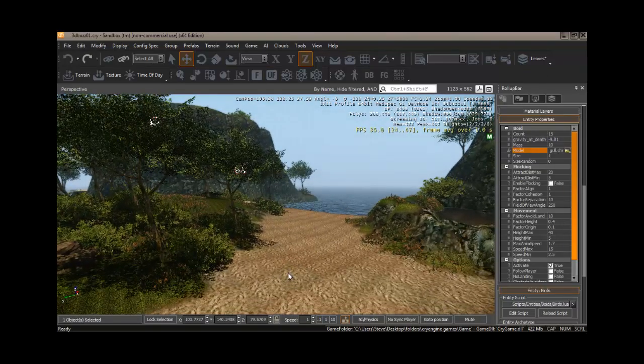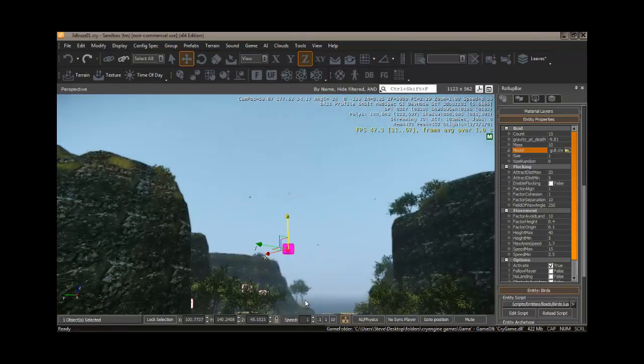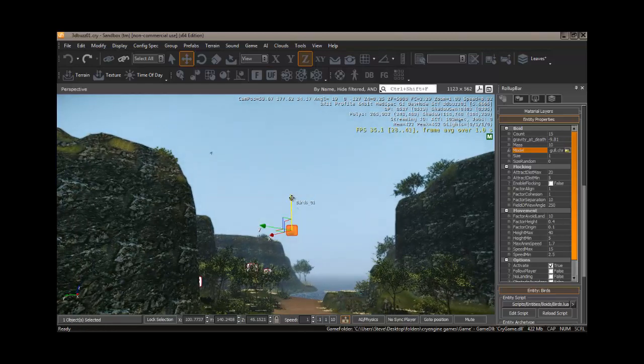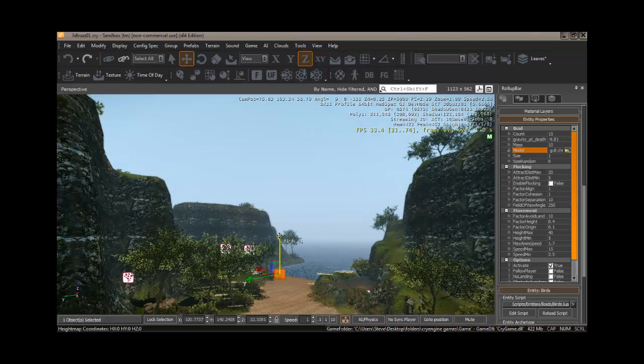Those are pretty high. So we can bring that down. Seagulls are known to pretty much come down and peck you on the head. There we go.